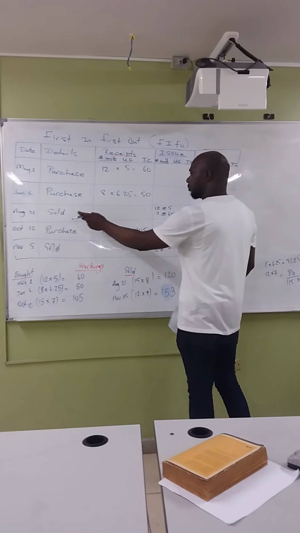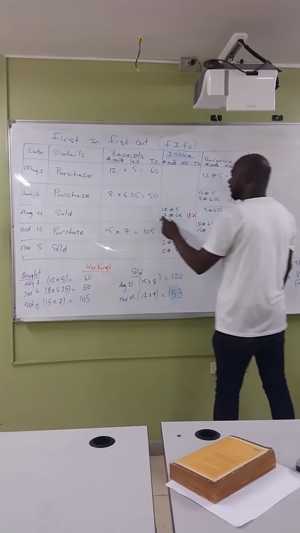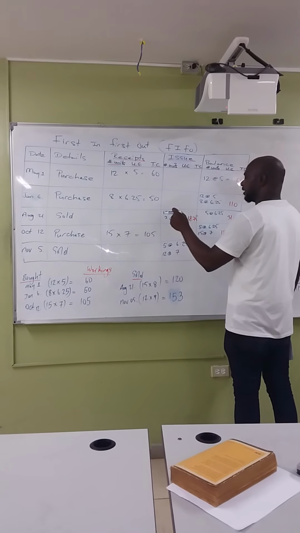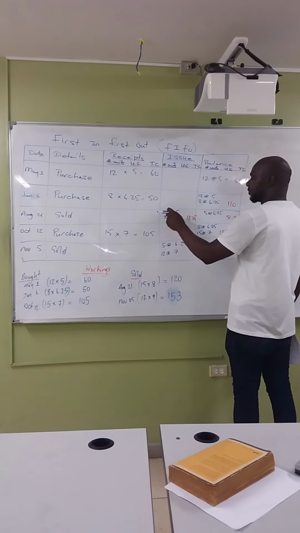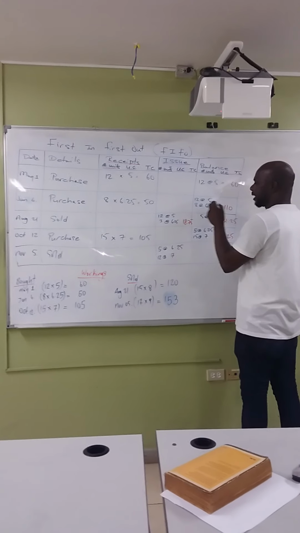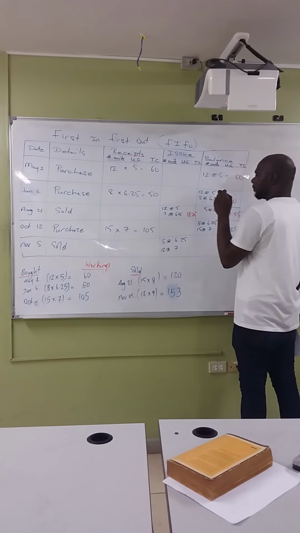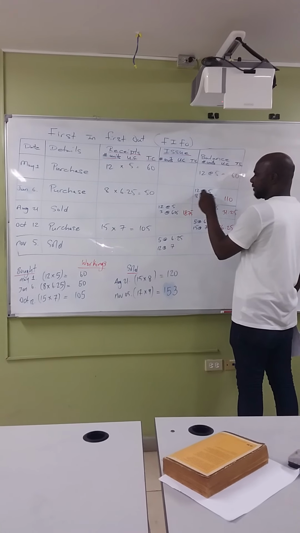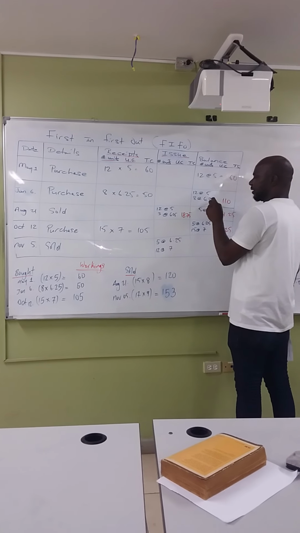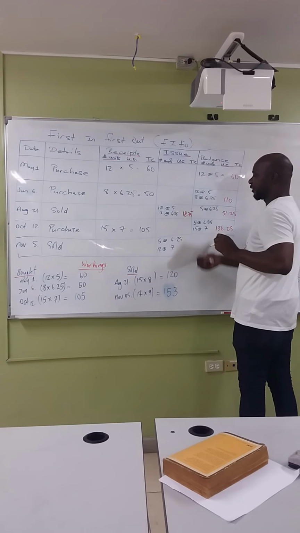So how much had we sold here? We sold 15. Now remember, we're issuing from the first of the goods that we have. So we look at what we have. We need 15. We require 15. So this is what we had: 12 at 5, 8 at $6.25. Now we're taking it from the first of the goods that we have in our inventory.